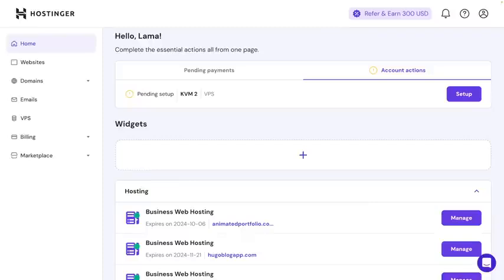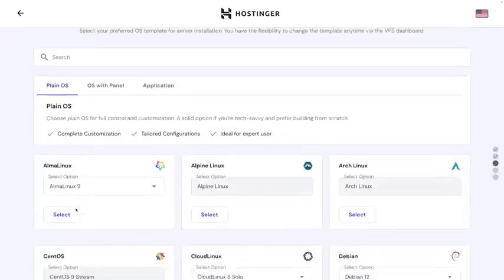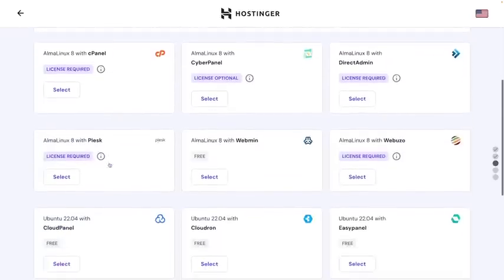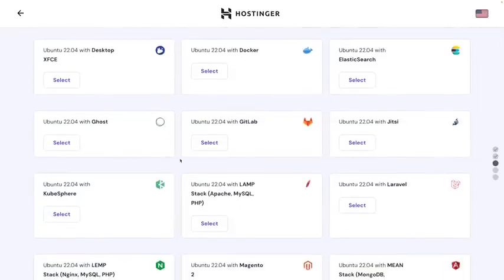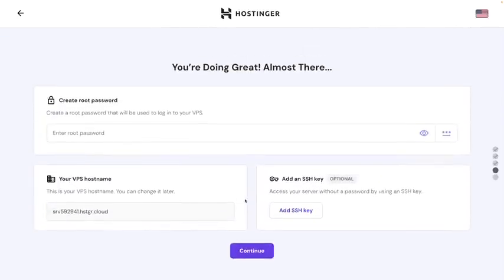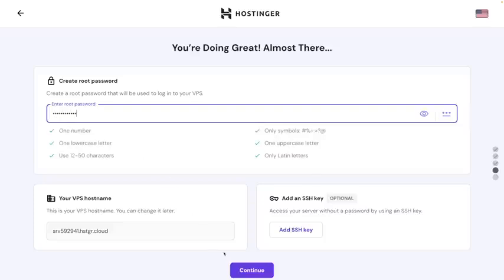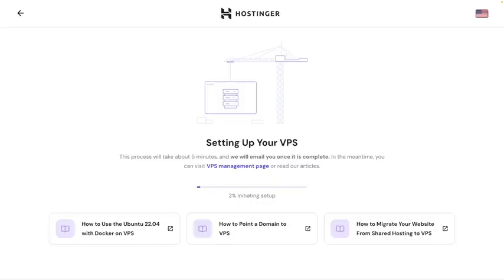After purchasing, you are ready to set up your server. Let's choose a location. You can install any of these control panels, but for this tutorial I'll just install Docker because I also want to deploy my database server. Let's give the server password and finish the setup. It's gonna take a while, and after that it will be ready to deploy your applications. So if you are ready, let's create our app and database and deploy them here.